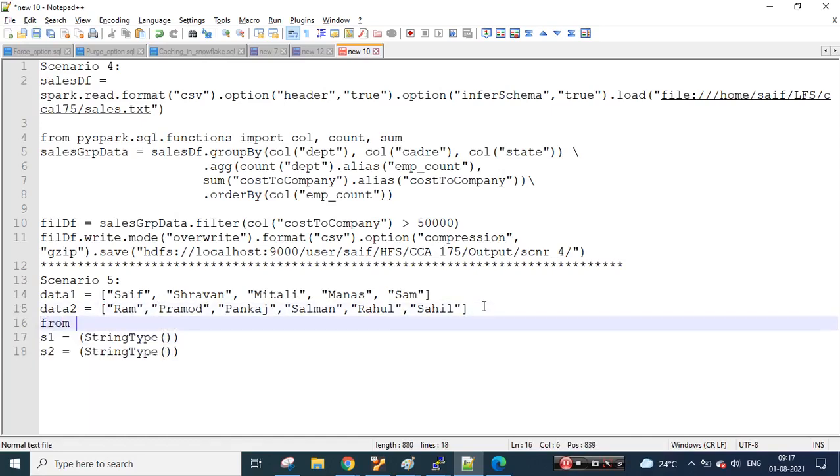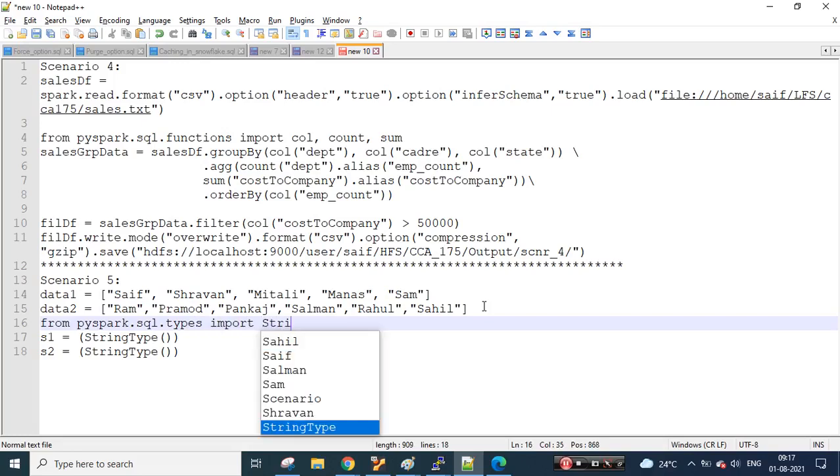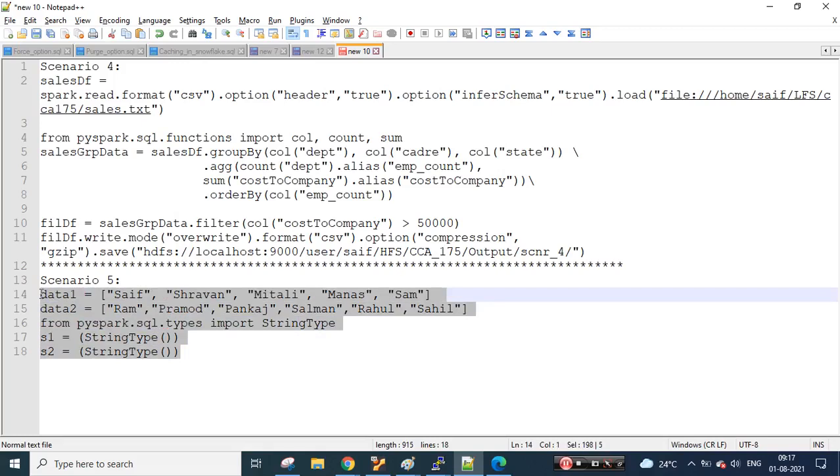And for this I will have to import one package, right? That package is from pyspark.sql.types. We'll have to import StringType. So these are the 5 lines which I just wrote.